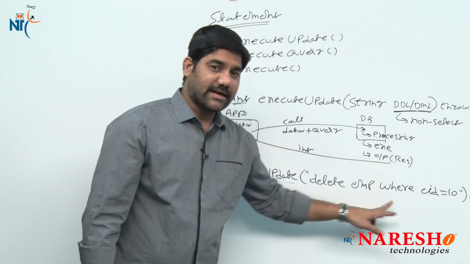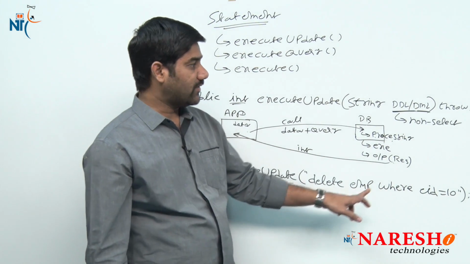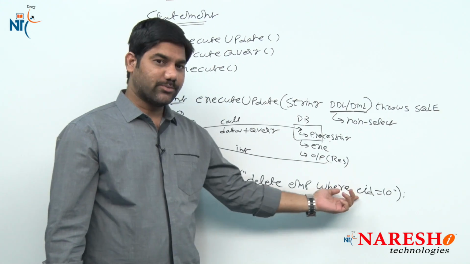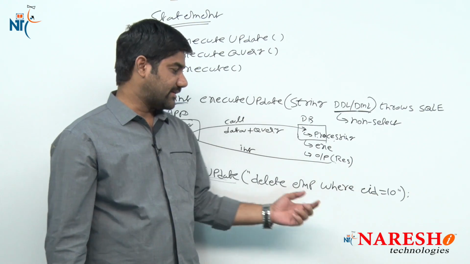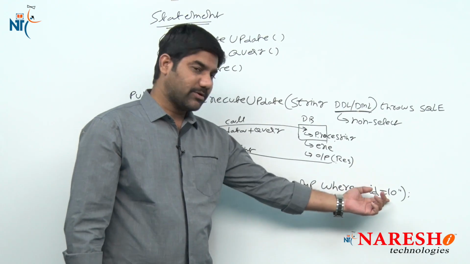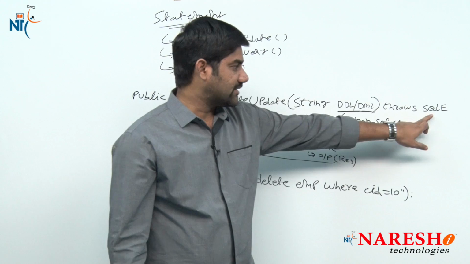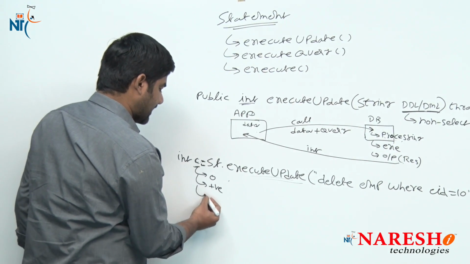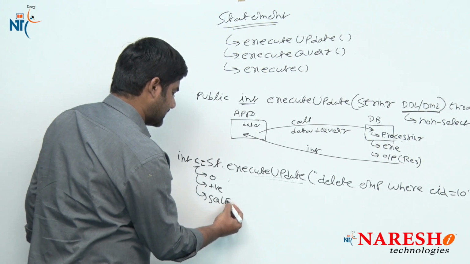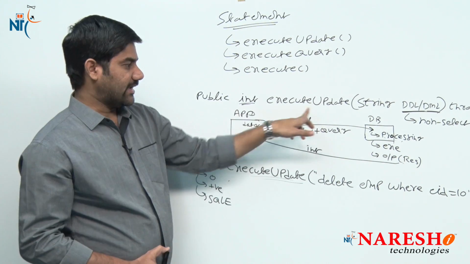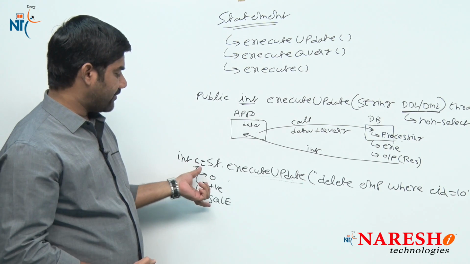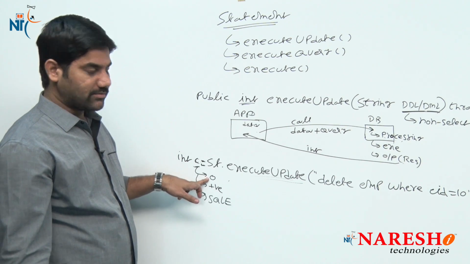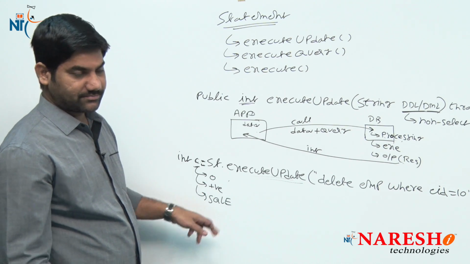If the query has any syntactical mistakes, sir, for that also we have an option called SQLException. The query is not designed properly, or the column name is wrong, or the table name is wrong, or the where condition is not implemented properly. For all these things, the result is SQLException. So from the same method, you have the chance to get an exception also. That exception is SQLException. The executeUpdate method sends back to your Java application three types of values: either the neutral value 0, a positive value, or an exception.